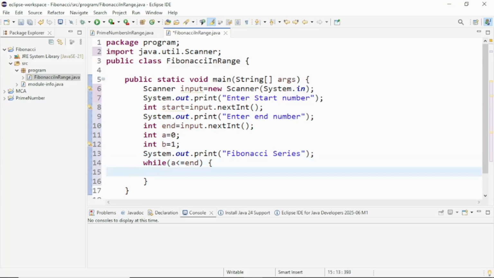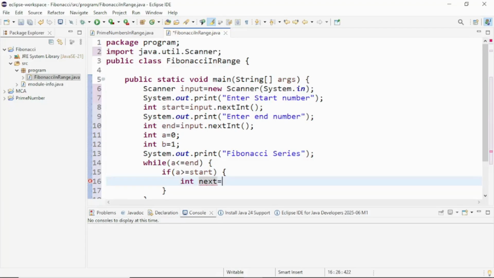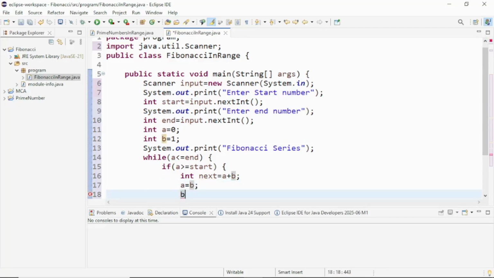So for that you have to write an if condition. If a is greater than or equal to start, in that case you have to generate the next number. So int next equal to a plus b. And now you have to do swapping, that is a equal to b and b equal to next, so that we can take the next two numbers.